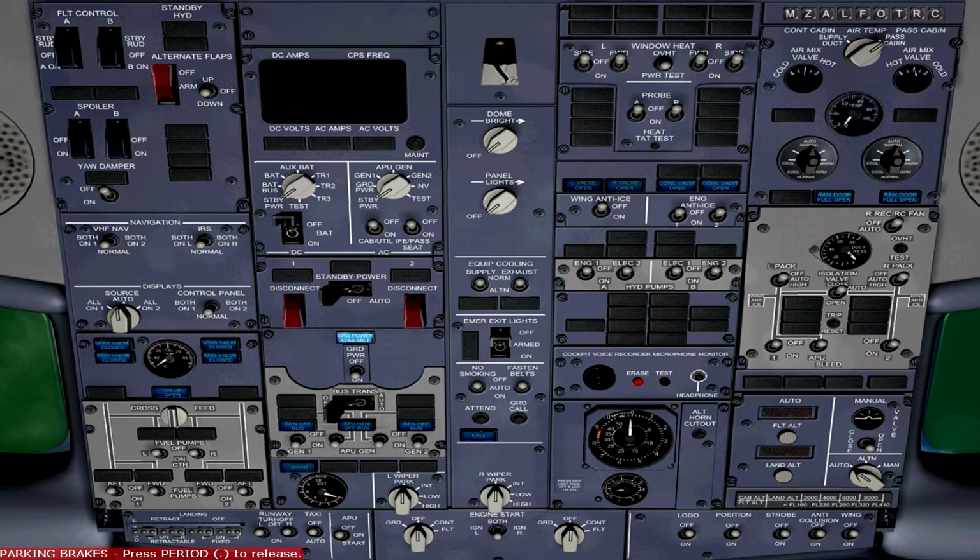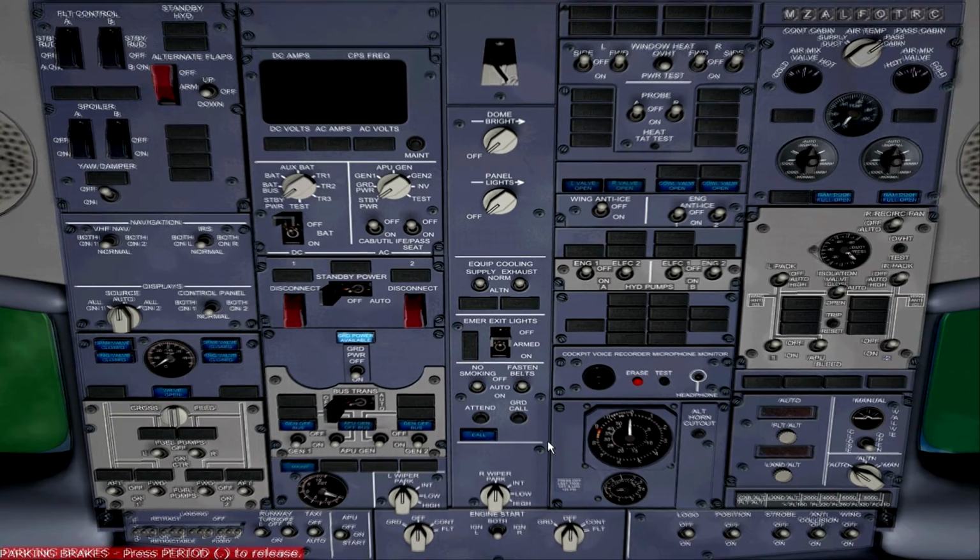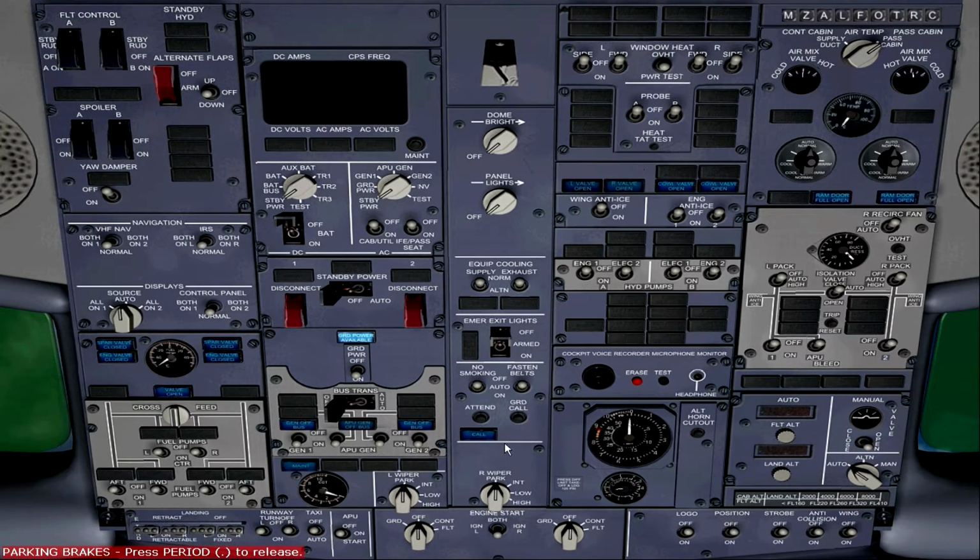So, to turn on everything, to get it all up and running, head up to the overhead panel. You can do that by pressing Shift and 5. Now that we're in the overhead panel, we're going to turn on all of our systems so we can get our screens illuminated. And now all of our systems will be able to be operated.